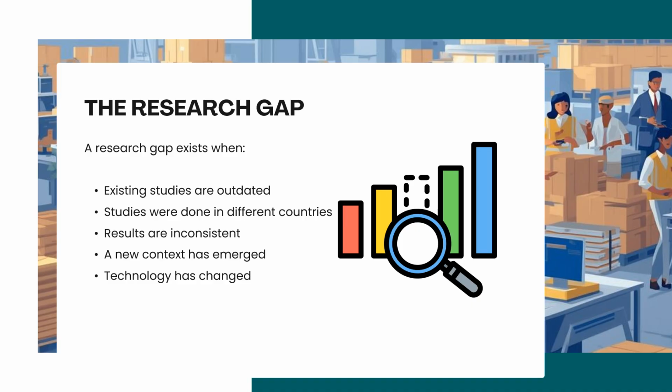Secondly, you have studies that were done in different countries. The example I gave about South Africa was in terms of cities, but there are some countries that have done a lot of research on some topics, while others have not. Then there can be a research gap when you look, for example, at topics about AI or cloning. Some of those have been done in countries that are digitally developed, compared to other countries in Africa, and it brings a gap where you ask: why is it not done in Africa? How can we do it? And that becomes a research gap.